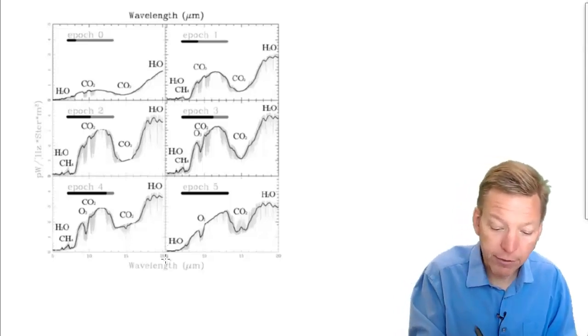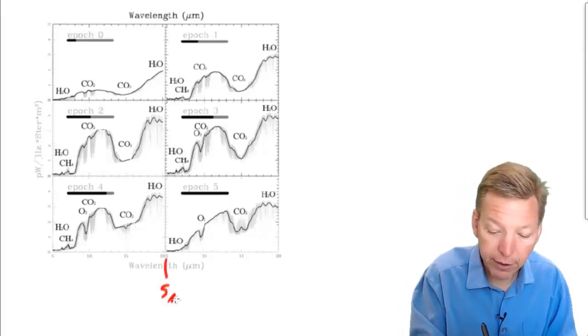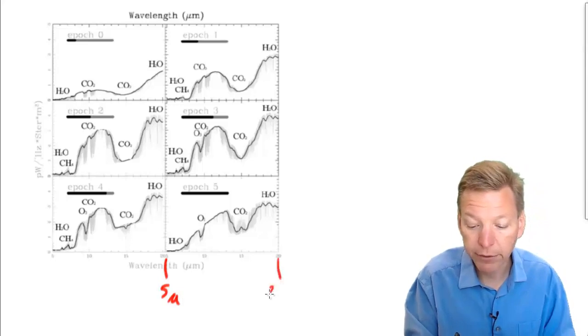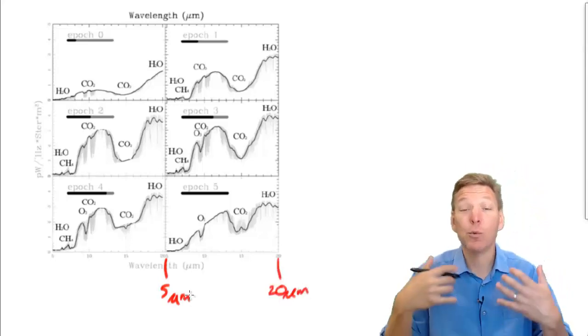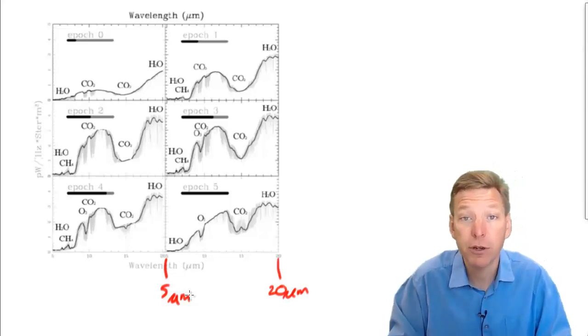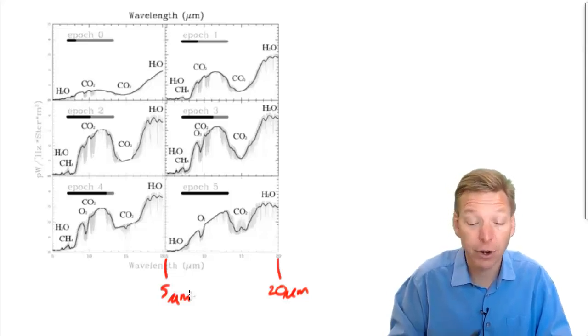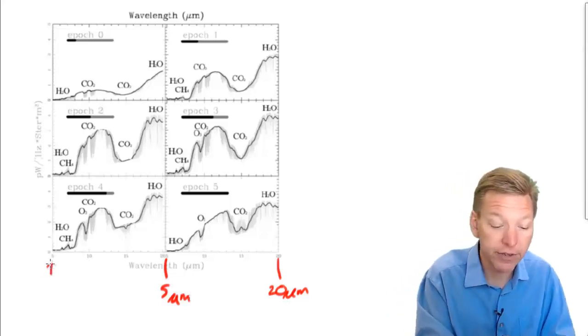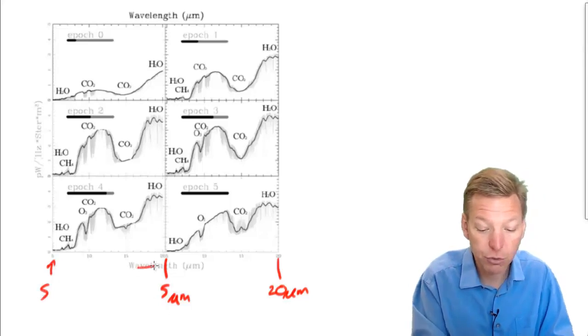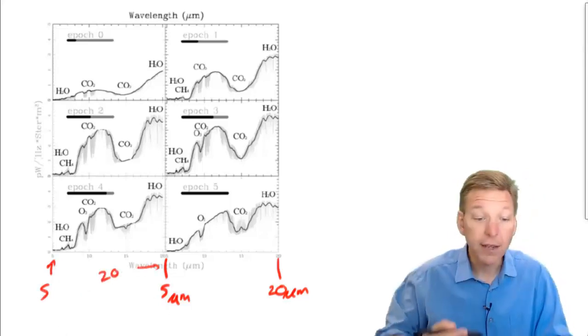This is a spectrum from 5 microns right here up to 20 microns right here. These numbers should start to mean something to you at this point. This is the region where the bulk of the thermal emission of the Earth comes from. This is where the greenhouse gases are causing the biggest problems. This is the same spectral region, 5 up to 20 on this side. And look, so what we see.